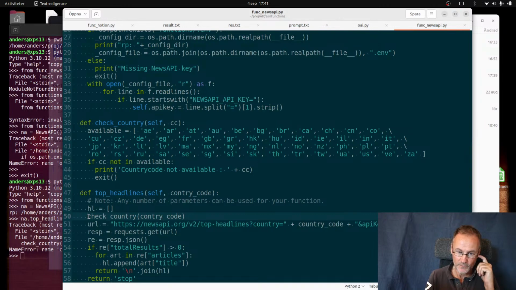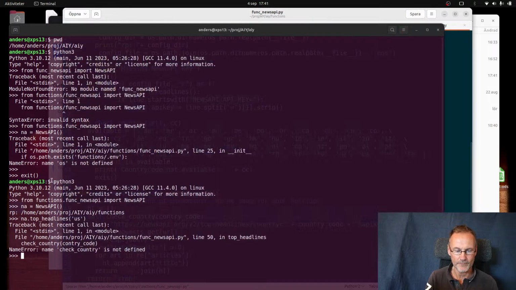This is from the actual object, so we should do self check country like that.